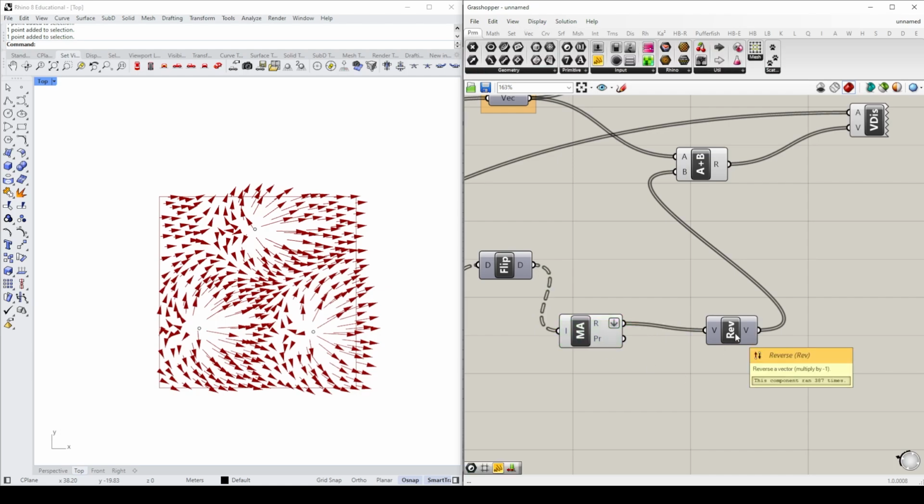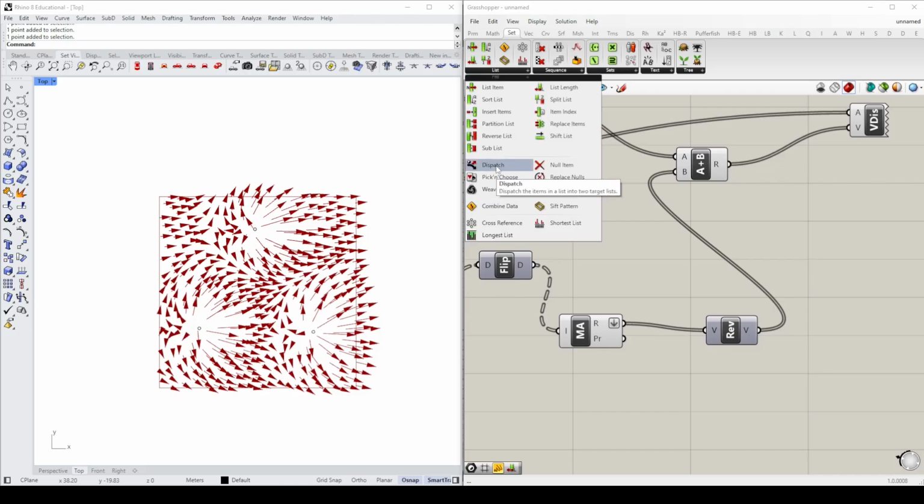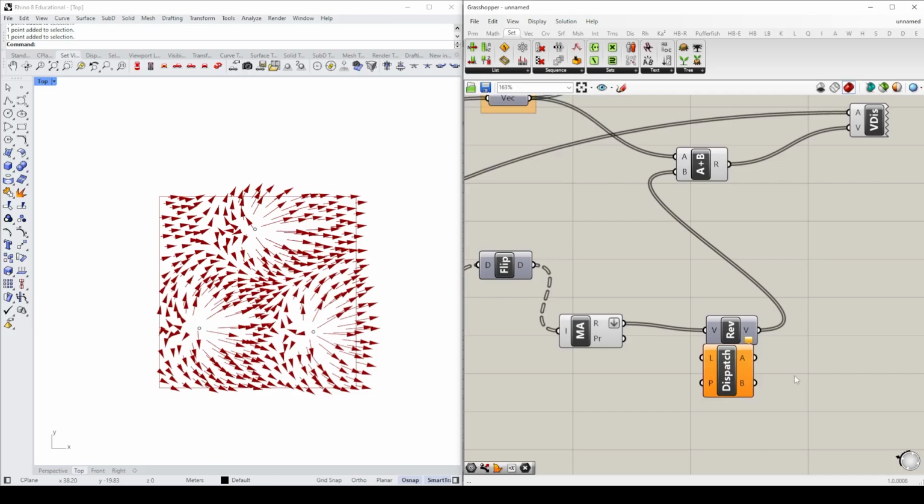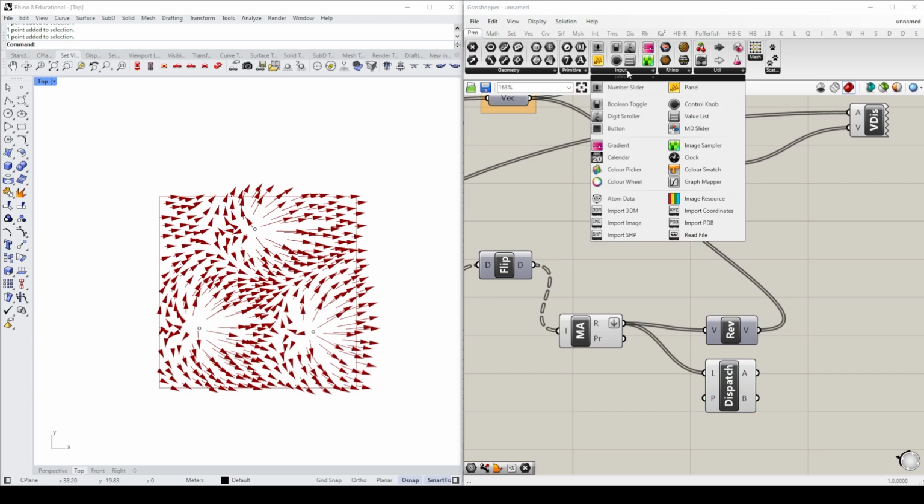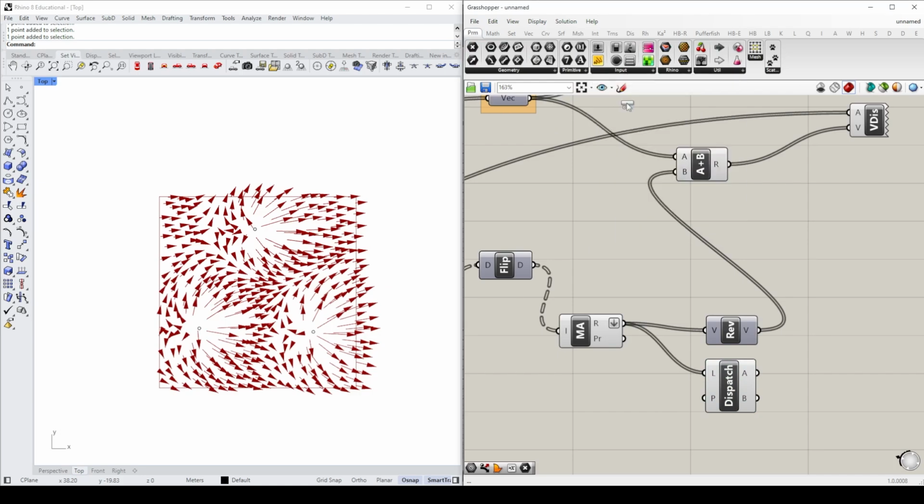So to do that, I'm going to use a dispatch component. So here under set list, I have the dispatch. And this will take a list of items, and based on a Boolean parameter, a true or false, it will either send this list into output A or into output B. So I'm going to come here under the first tab, parameters, input, Boolean toggle.